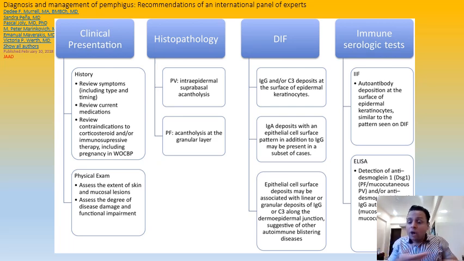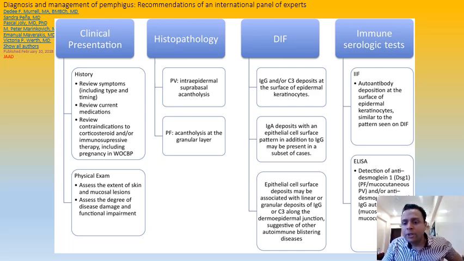You can get a lichenoid picture also. In the histopathology of paraneoplastic pemphigus, you will get the features of normal pemphigus, plus even a lichenoid, band-like infiltrate. You can even get vacuolar degeneration of the basal cell. So in paraneoplastic pemphigus, as the lesions are polymorphic, histopathologically also you will get a picture depending upon what type of lesion you are biopsying. And you can have multiple features in one slide also.